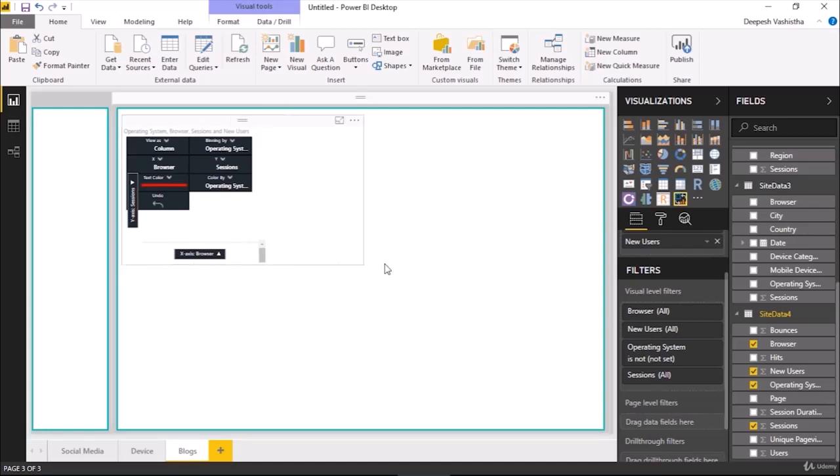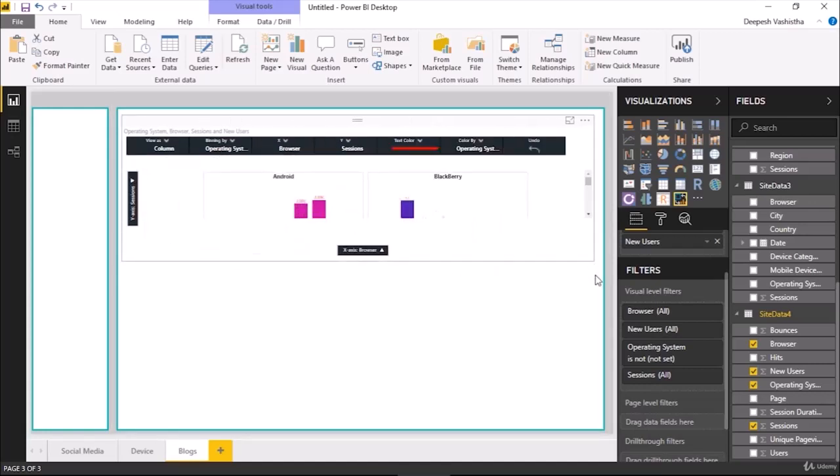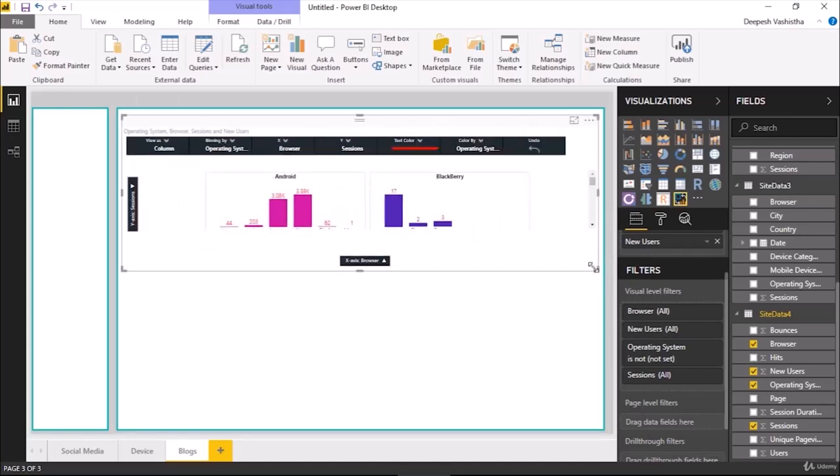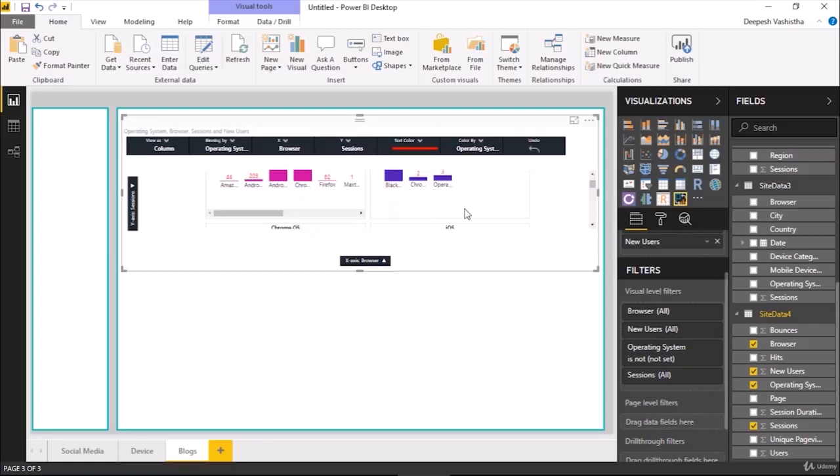Let me take sessions by date. So there it goes. I will be making it date. So that looks good. All right, so you can see there is a big decrease in the numbers of sessions in this particular view. We can also change the values of x and y here, maybe to quarters, by simply clicking on it. It's a great visual.